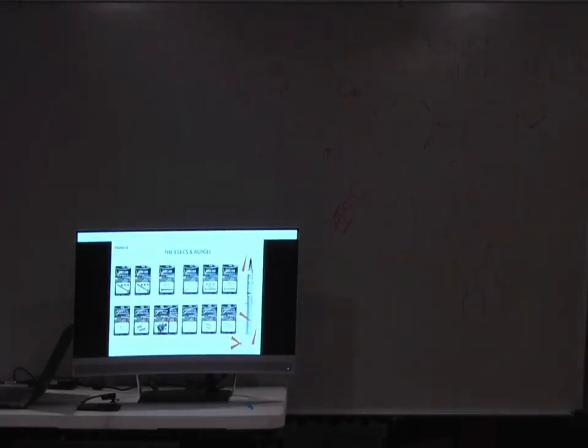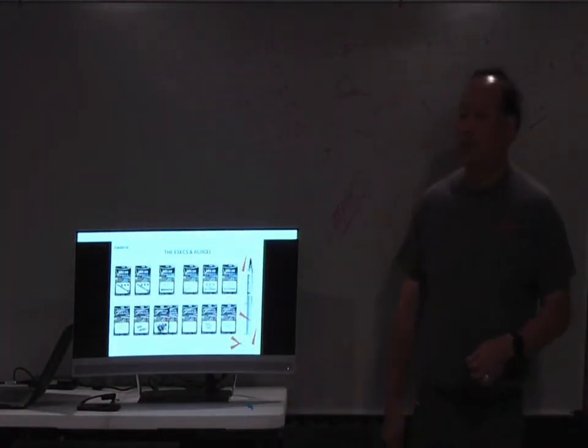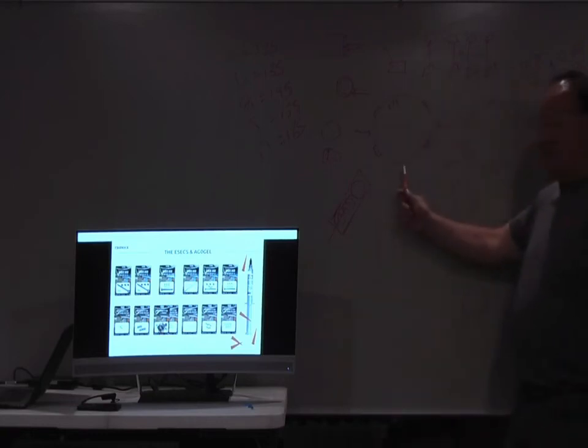Finally, O-rings and end caps. O-rings and end caps are great stuff. Why do we have O-rings and end caps? Because when you look at the inside of the arrow shaft, it's carbon, right? How do you glue aluminum to carbon? Not going to happen. And not to mention, remember we talked about the size difference? How are you going to put that in?